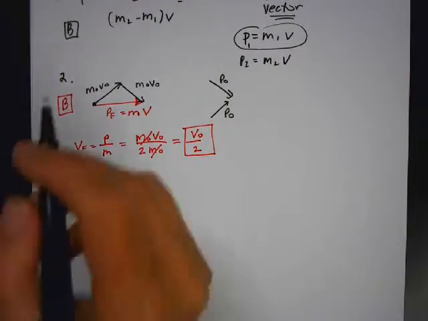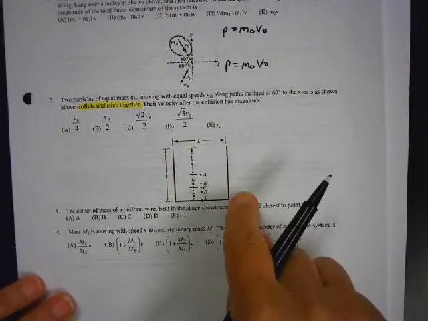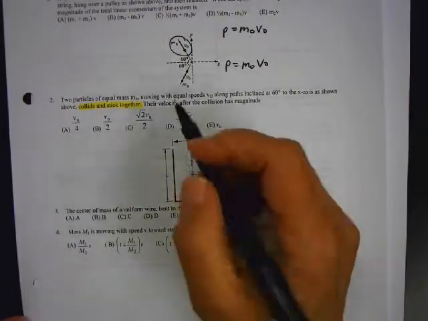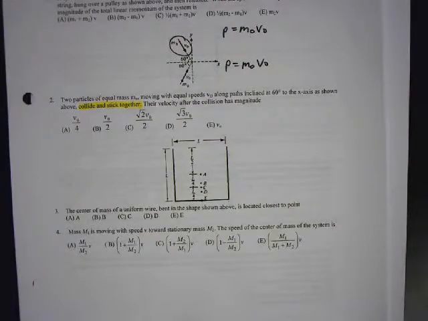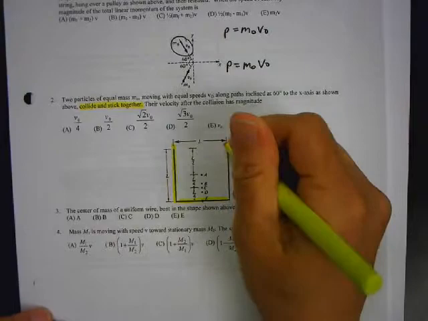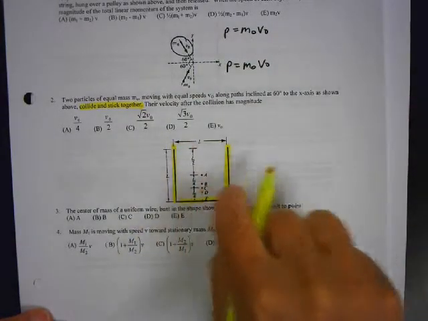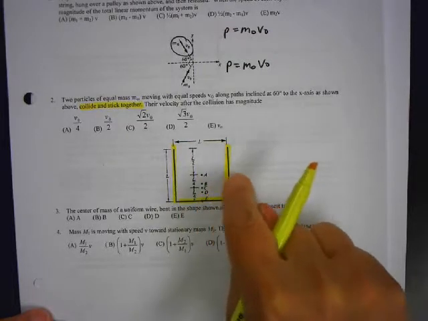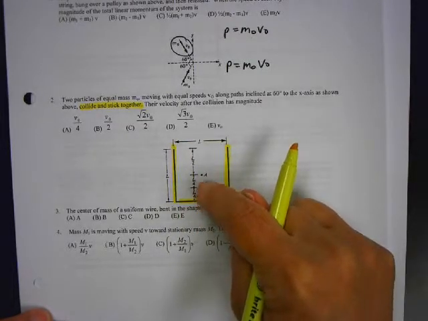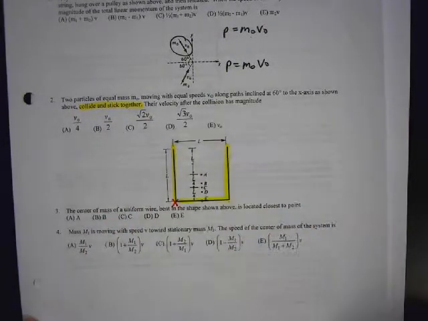All right, number 3. So number 3 says, I have this wire thing. So this is a center of mass. I'm going to do the center of mass of this piece, then the center of mass of this piece, and the center of mass of this piece. So I would actually calculate it. Some people would try to eyeball it, but it's really hard because some of these are really close together. So the key to center of mass is you pick a starting point like this.